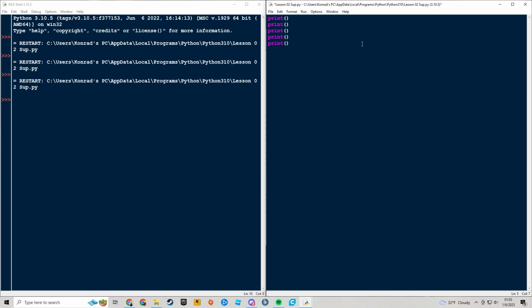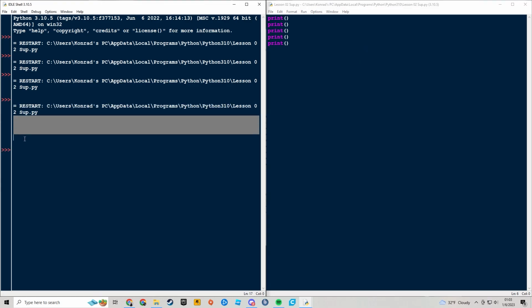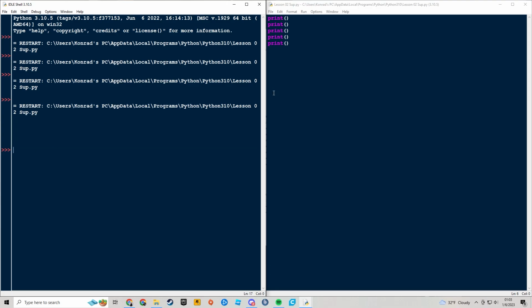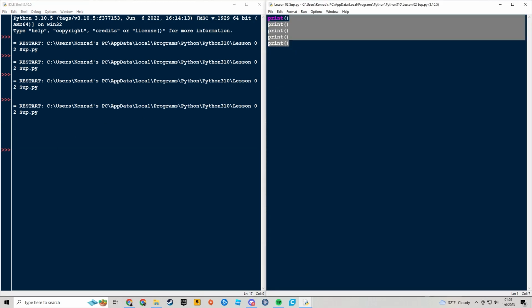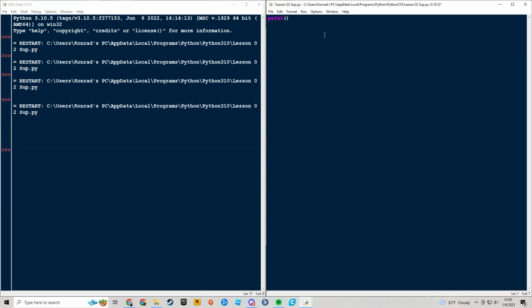So let's put in 5 print statements. Save and run this. Boom. Suddenly we can very visibly see we have 5 blank lines. All right, let's come back to the beginning. So let's say I wanted to do something very simple. Let's say I just wanted to print out the number 25. Can I do that? Absolutely, there we have it. We have 25 right here.